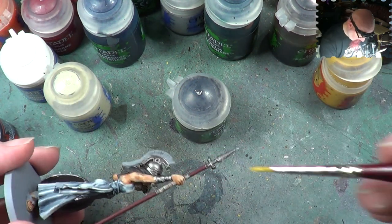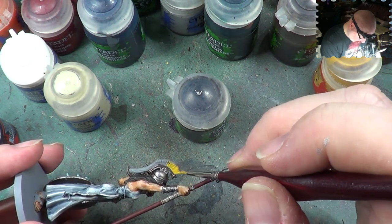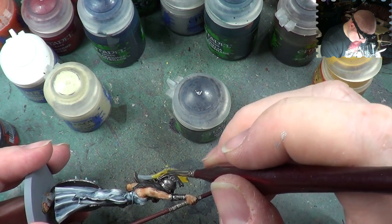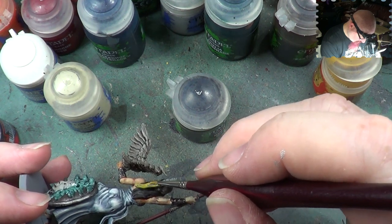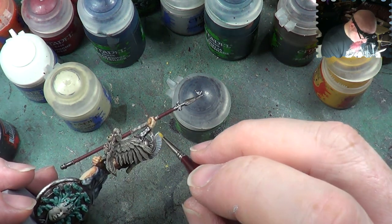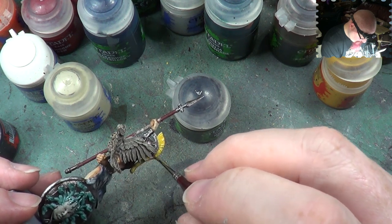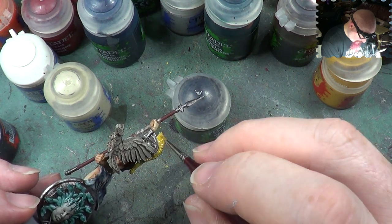And now we've done that bit, we'll do the feathers along the crest of her helmet. Once this dries, we'll have a helmet with a much paler yellow. There we go.